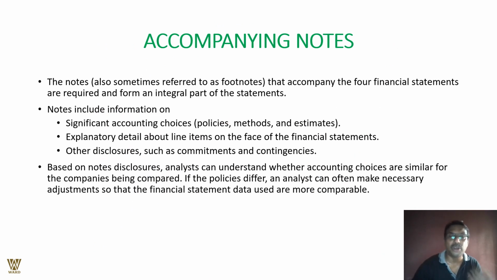Accompanying notes, other notes, are also known as footnotes, as in what happened, who approved certain changes, who approved the expenses. Accompanying the full financial statement, they are required to form an integral part of the statement. Notes include information on significant accounting choices, as in policies, methods, and estimates. Explanatory details about line items on the face of the financial statement. Other disclosures, such as commitments and contingencies.